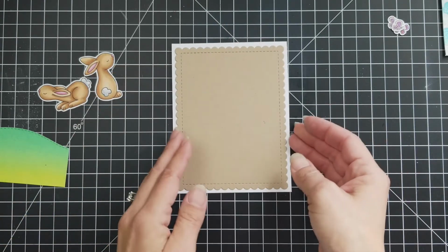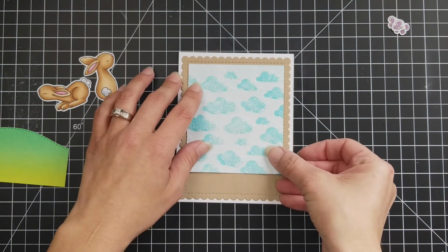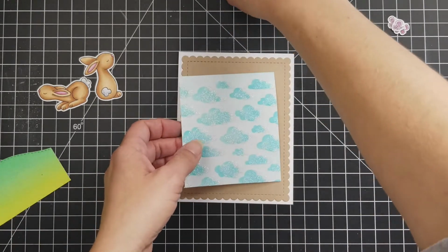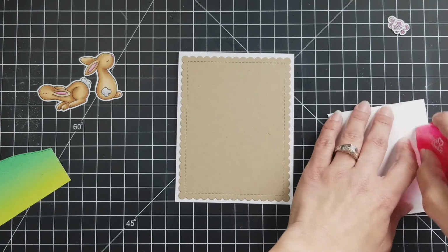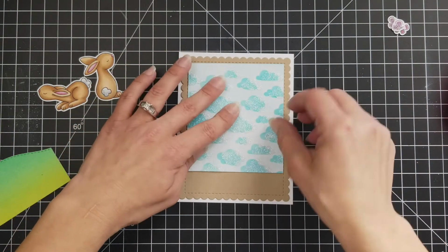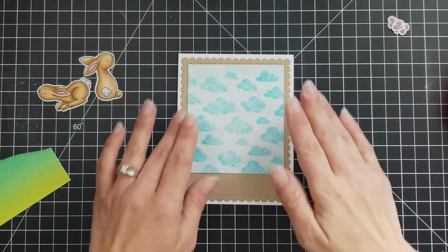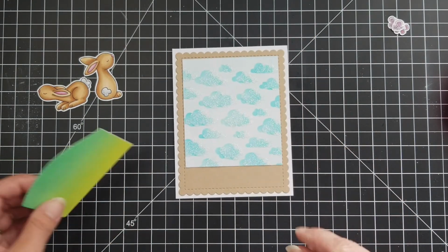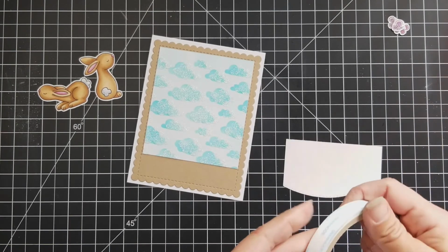What I want to do is try and leave that stitching. I have my paper cut so it's just inside of that stitching line. I really like the look of stitching. So it's going to have the cloudy sky, which I did trim down my piece once it was dry. And I'll get that attached to the top half of the card. And then I pre-cut that green distressed piece with the Land Borders die set and trimmed that down to fit inside of this stitched panel. So I'll have the cloudy skies and I'll have my hillside there.